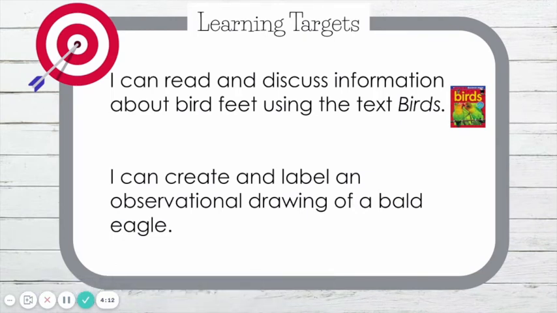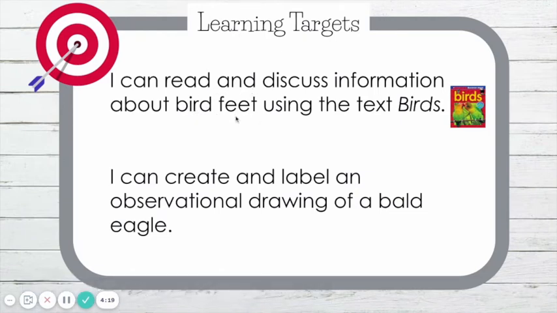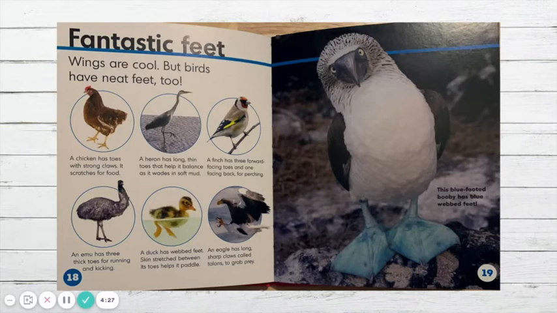So let's get started by working on this first learning target. Looking for bird feet. Now I used our table of contents to find the right page. So let's hop inside of our text and go to page 18 and 19. Take a look at these two pages. What is the heading on page 18? Point to the heading. Good. Can you read the heading to me?